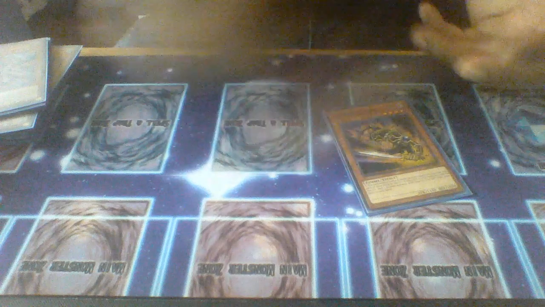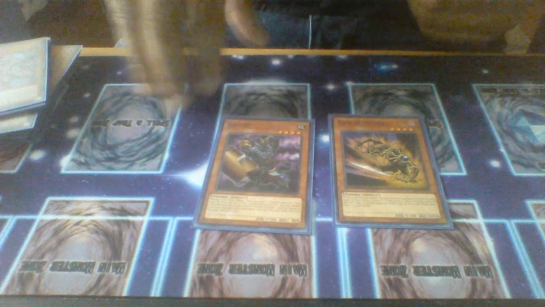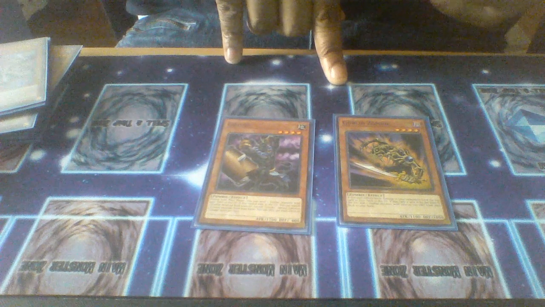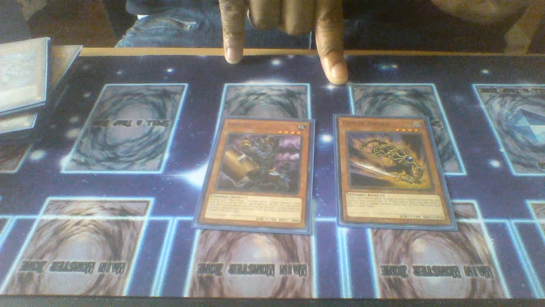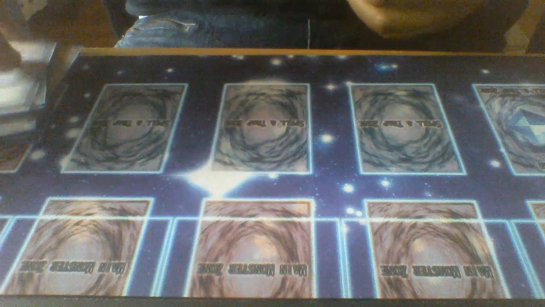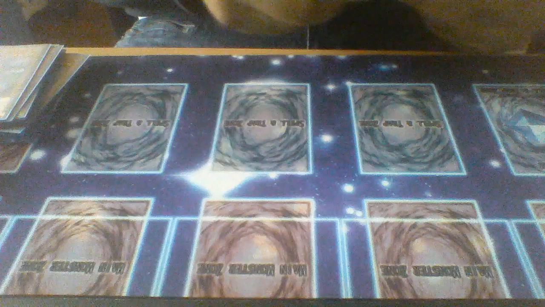As for the monsters, 1 Goblin Zombie and 1 Gozuki. Gozuki obviously sends your zombies to the graveyard to set up plays. Goblin Zombie searches your entire deck of monsters because everything has 2000 or lower defense. So yeah. Alright, so that is it for the monsters. We're going to go into the spells.